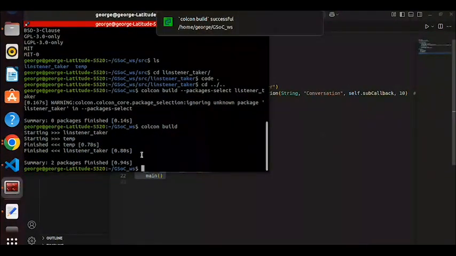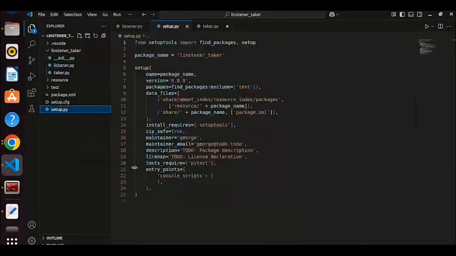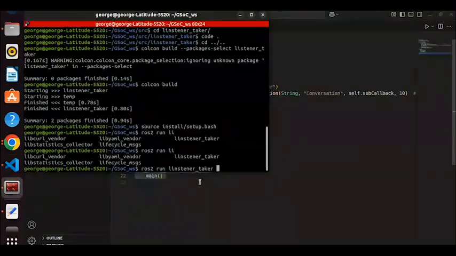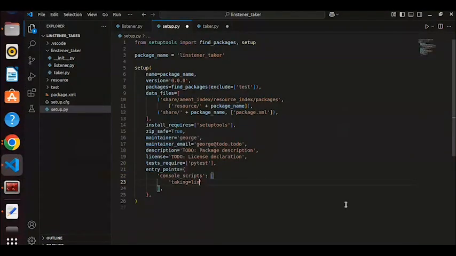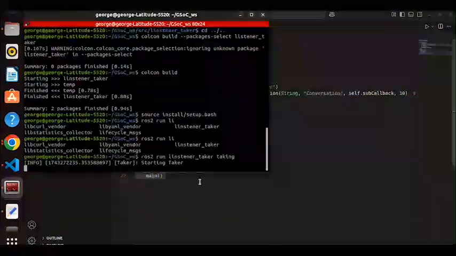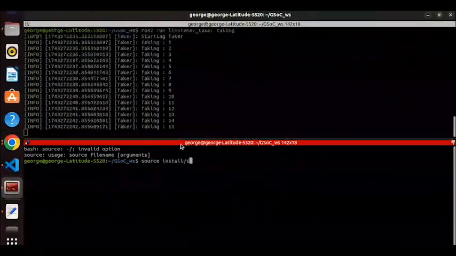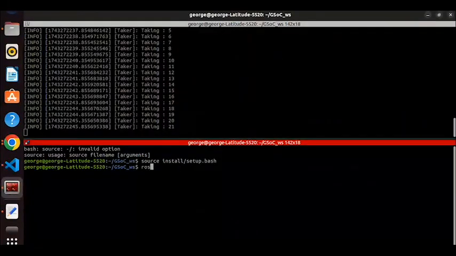And finally, after creating the listener and the talker, we have to set up the file. In the entry points, we just will write, for example, talking equal, where we will find it, listener underscore talker, this file, and inside this file we will find listener.